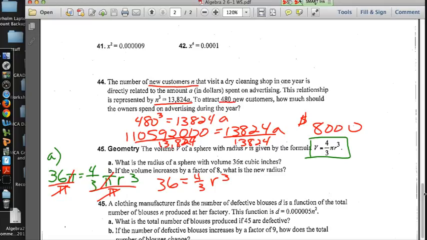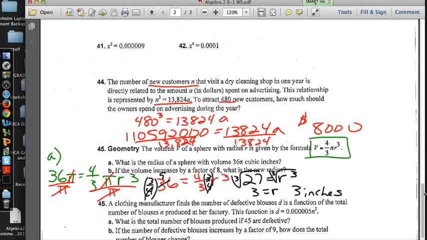It's going to be 36 equals 4/3 r cubed. Next thing we would do is multiply both sides by the reciprocal, which would be 3/4. And we can do a little reducing here to make things work out a little nicer. 4 goes into 36 9 times, so 27 equals radius cubed. And then finally, to undo cubing something, we use the cube root. So the radius of the sphere is going to be 3 inches, because the labeling, as you look at problem A, says that that's in inches.